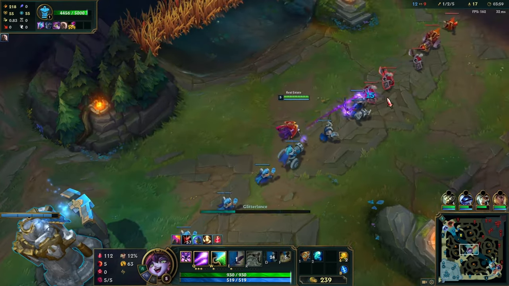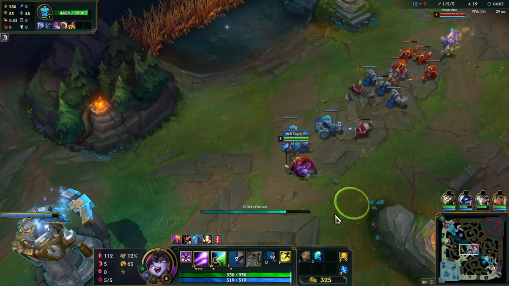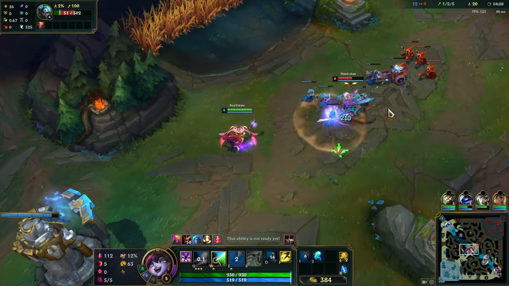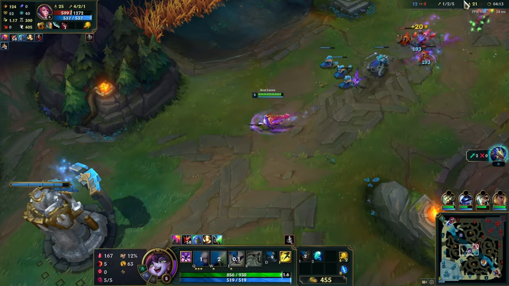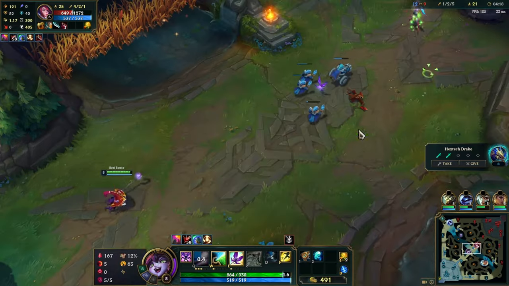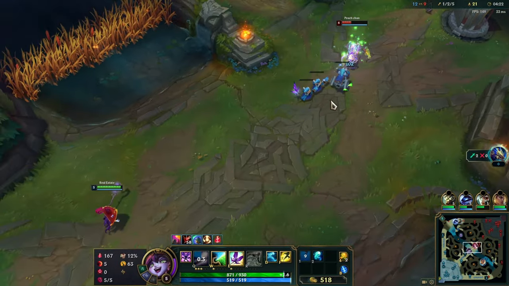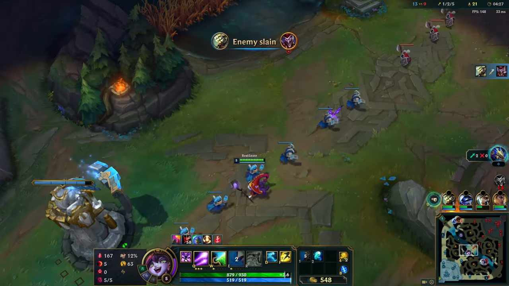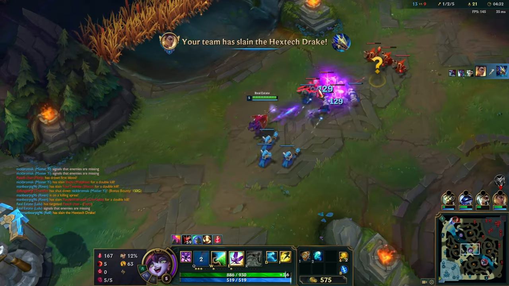So we're going to back up. We're gonna poke her down quite a bit before we allow her to go in on us again. Lulu's got pretty crazy range. I can put this on her and attack the Fiora from there. Can also put picks on this minion. Have it go up. Start attacking. Fiora's missing.